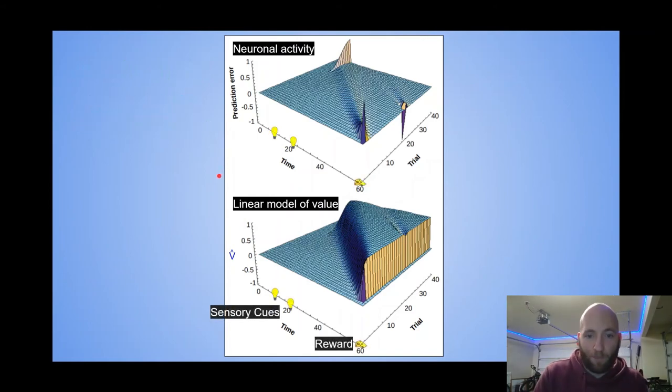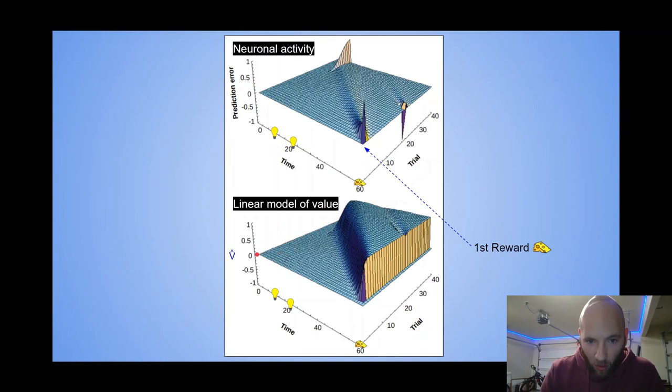And so now that we've kind of got the definitions of these Z axes out of the way, let's talk about how the experiment went down. At time steps 10 and 20, the monkeys were shown some indicator that the reward is coming. And you know, initially they'd never seen it before, so they didn't know reward was coming, but this is what they should learn to correlate with future reward. I don't know if they were lights that were shown. They didn't really talk about it in the paper and the reward given at time 60 definitely wasn't cheese, but I've used this earlier with the mouse. So I just decided to stick with it. In reality, the reward, the monkeys were given was a sugary juice.